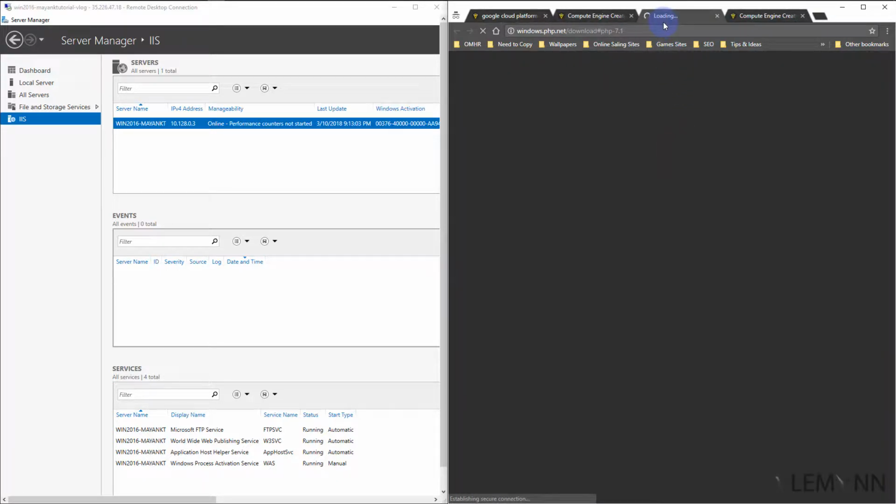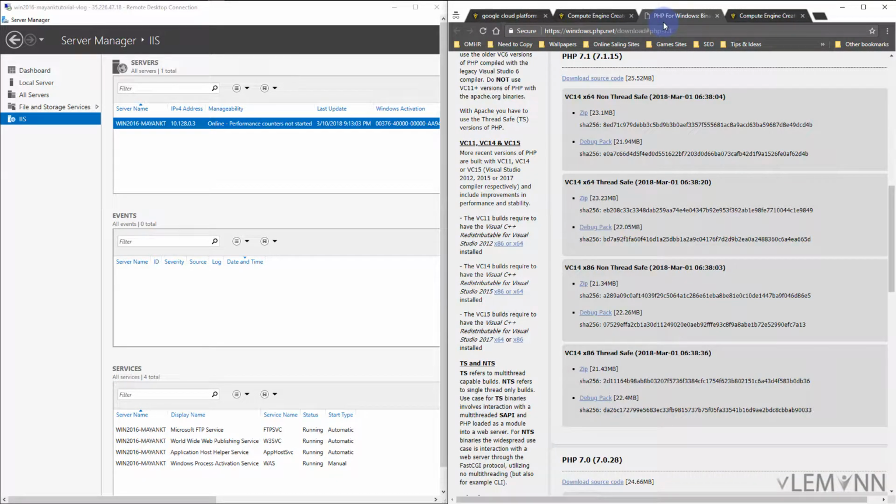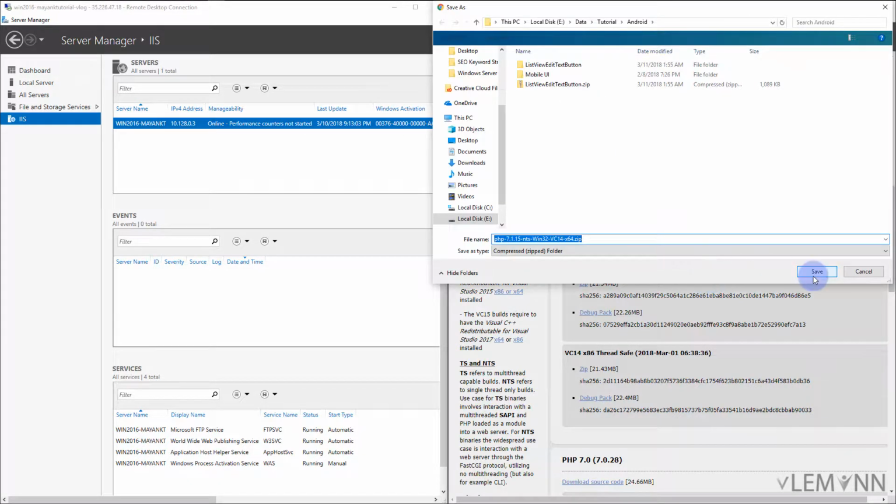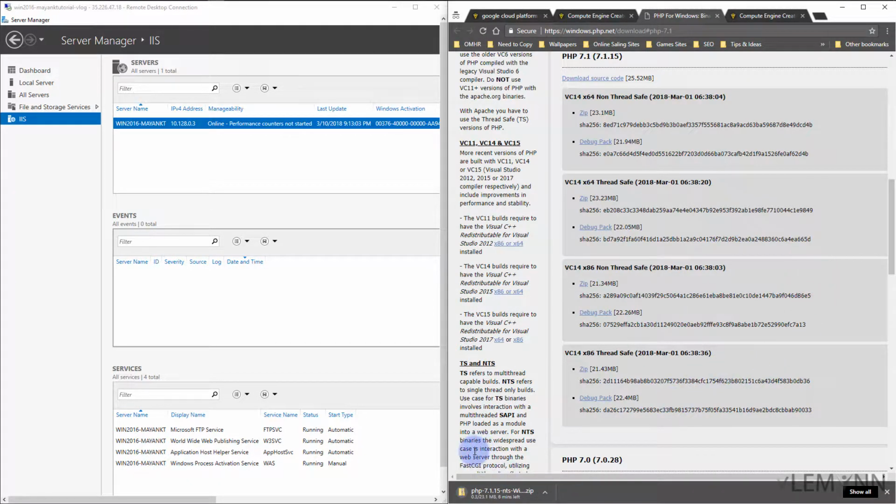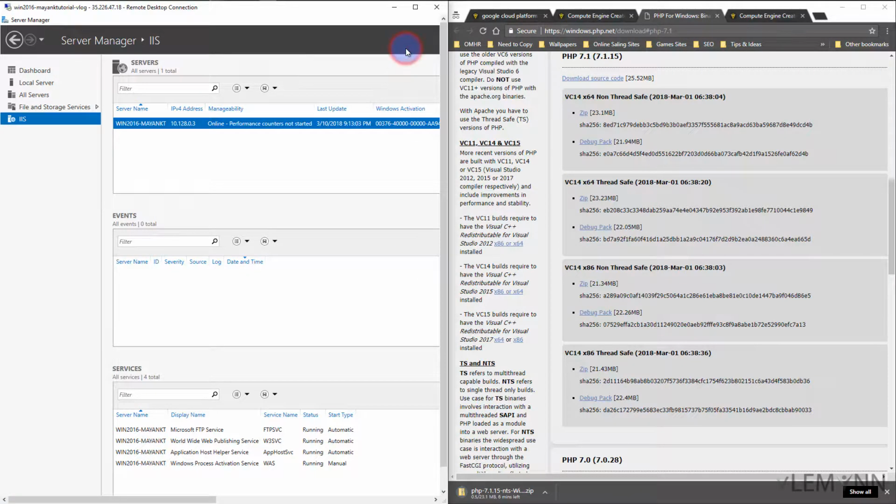Okay, now we are not installing PHP version 7.2. The main reason for this is that at the time of writing this article, or at the time of recording this video, the SQL Server PHP drivers for PHP version 7.2 are not available. So that's why we need to use PHP 7.1. So we are installing PHP 7.1.5. For IIS plus CGI, we are going to use non-thread safe. For this, I'm going to click on this zip file. I'm going to download this, and right now we are using our local machine, and this is our RDP connection.